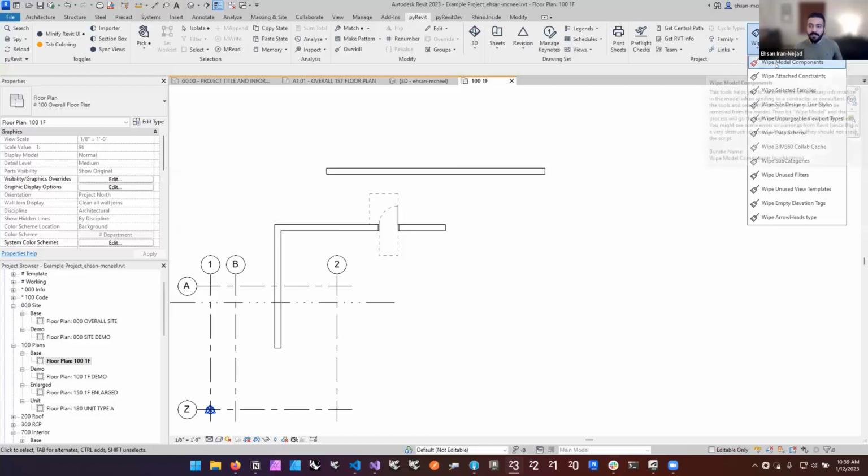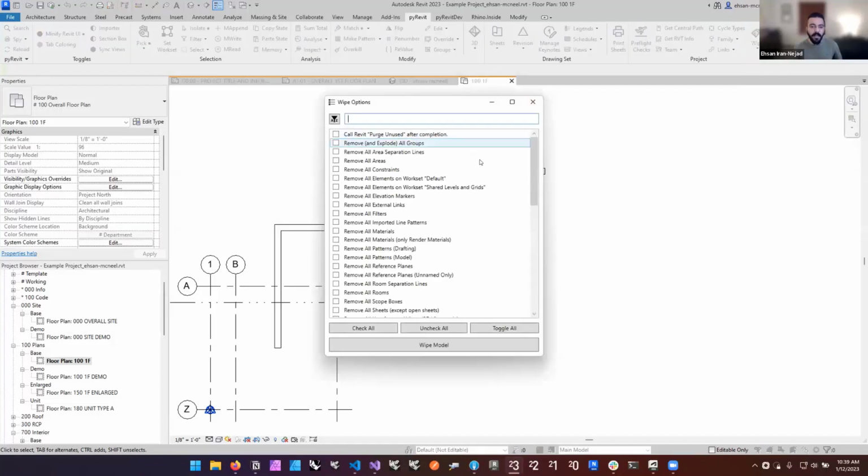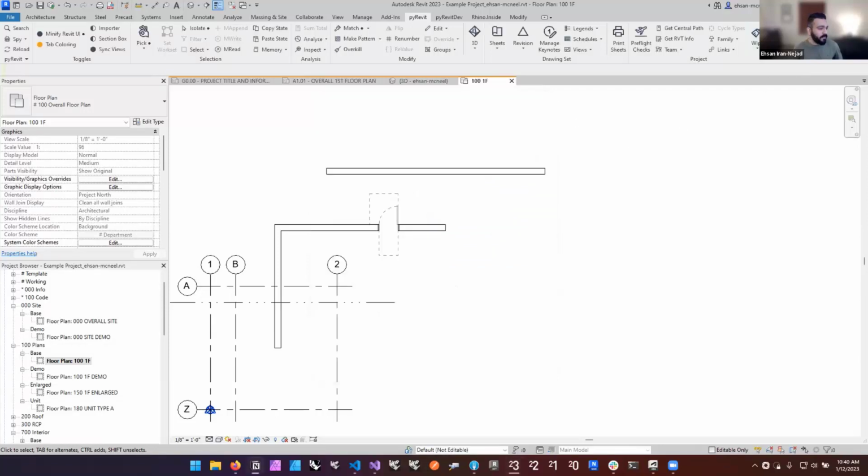And then this master wipe model component with the red icon has a whole lot of wiping tools inside it that are generally designed around when you are sending your model outside of your company, and you want to make sure that you don't include things that are creating liability for you and all that kind of stuff. So like removing all the areas, rooms, geometries, materials, reference views, all the views. A lot of times I want to send the 3D model out to somebody that's supposed to use that for 3D printing and stuff like that. They don't need to see all the views. I can delete all the views and remove all of that from the model. This is again quite intrusive and destructive. So be careful what you use this kind of stuff for.